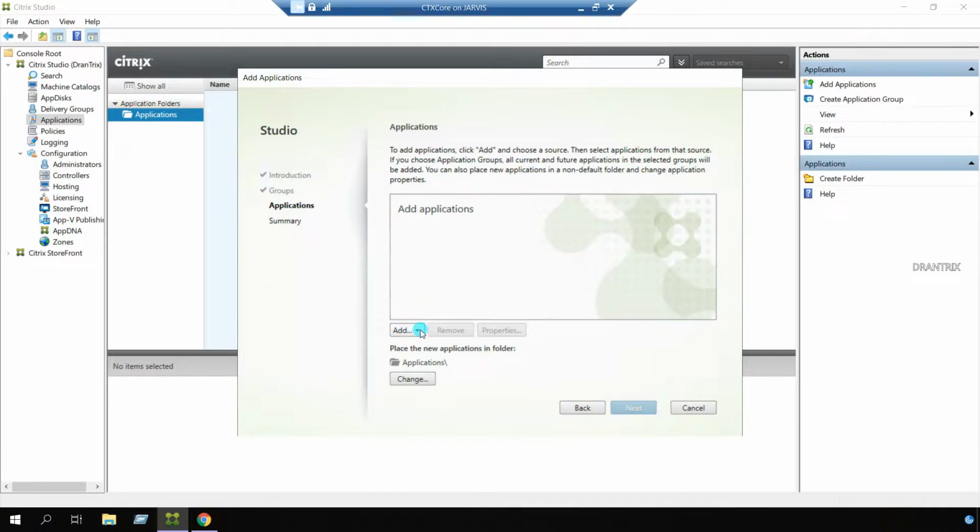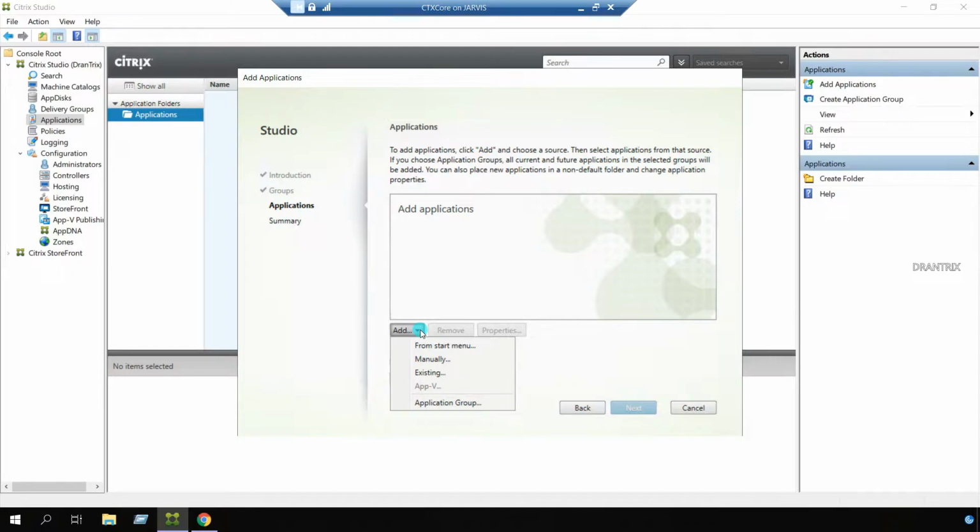And here is the interesting part. I click on Add here and you will see multiple options. One is From Start Menu, Manually Existing, App-V, which is grayed out because we don't have it, and Application Group. In this video, we will be publishing applications one from Start Menu and the second one manually. The second option is the most used in many production environments. We will obviously be publishing applications manually, unless it's just the normal Notepad or other default applications in Windows.